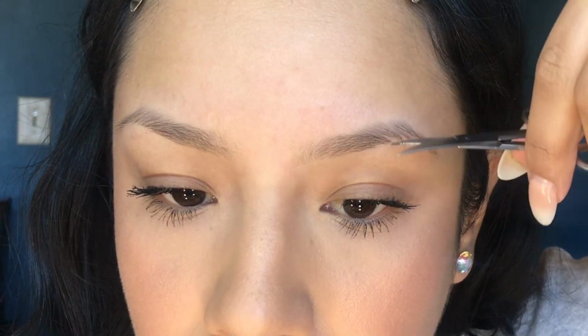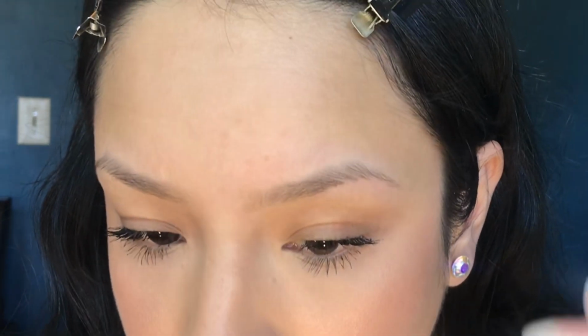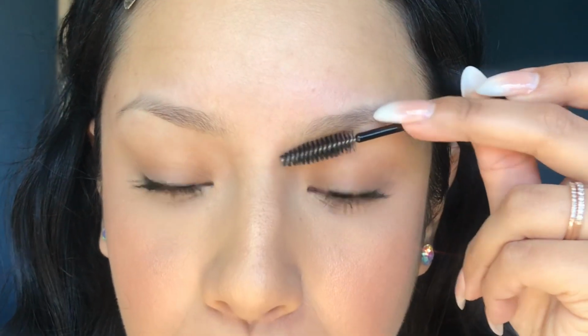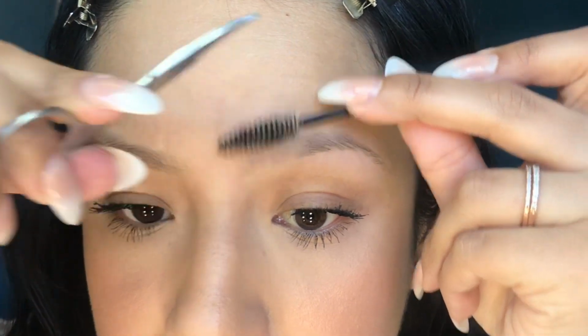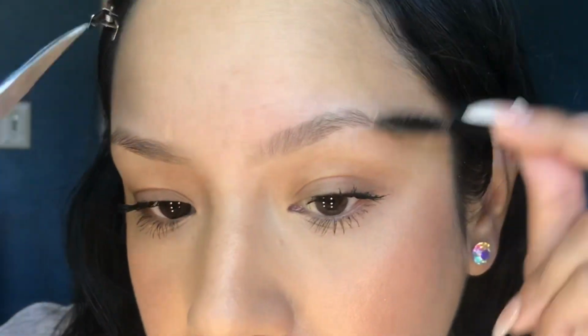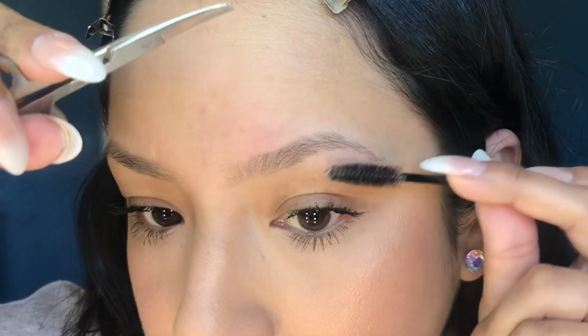And then I grab my scissors and I cut the little long hairs out just so it looks more clean and the hairs are not too grown out. Then the same thing but going upwards, and I keep my spoolie, so I put it here, I brush up, and with the scissors I just cut whatever is coming out from the brow.